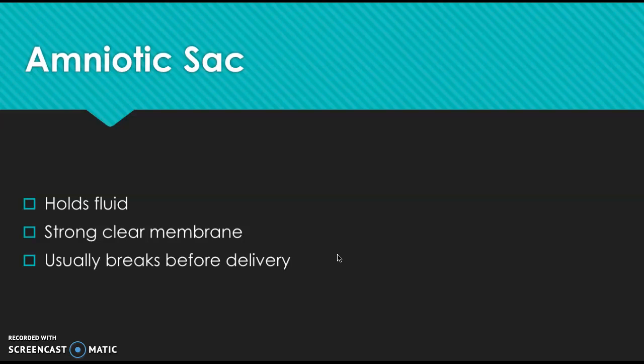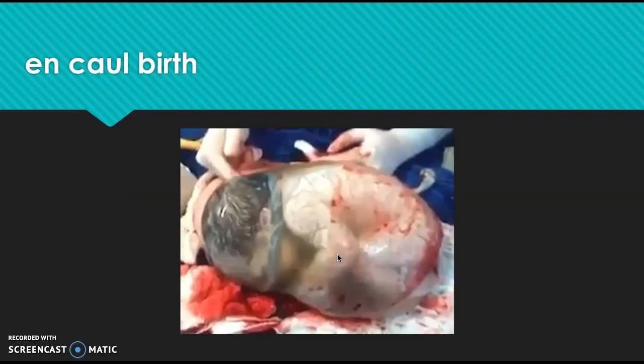and so I'm going to show you a picture of it. It's called an en caul birth. So you can see that it's that clear, strong membrane. The baby's not going to scratch through it even if they have long fingernails. It's pretty strong. You can see he's just all bundled up in there, and the doctor is going to nick that with the hook, or maybe even a scalpel in this case, and the water will fall out, and then the baby will take its first breath. But it's kind of cool. It's supposed to be super lucky if your baby's born like this, because it's very rare, but it's kind of cool to look at.